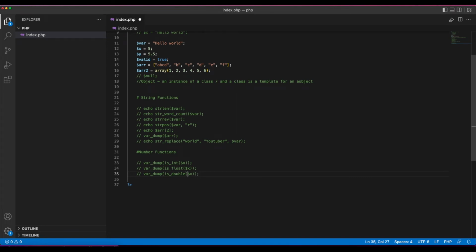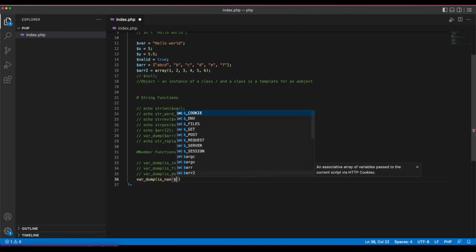The function itself is just is_int, is_float, is_double, and there's also one called is not a number. So we'll do var_dump is_nan for not a number. What this does is it finds whether a value is not a number. So if you give it a string, it should say yes, that is true.